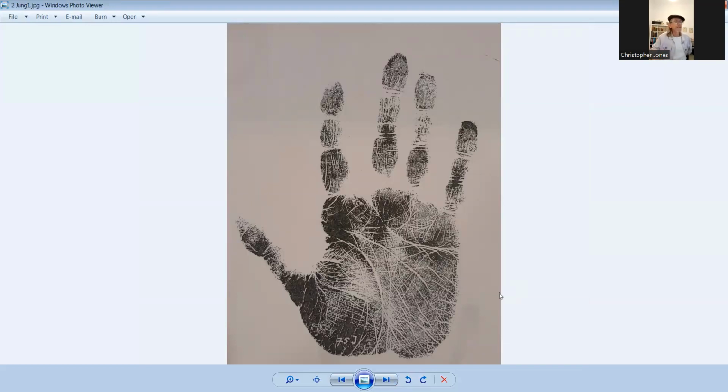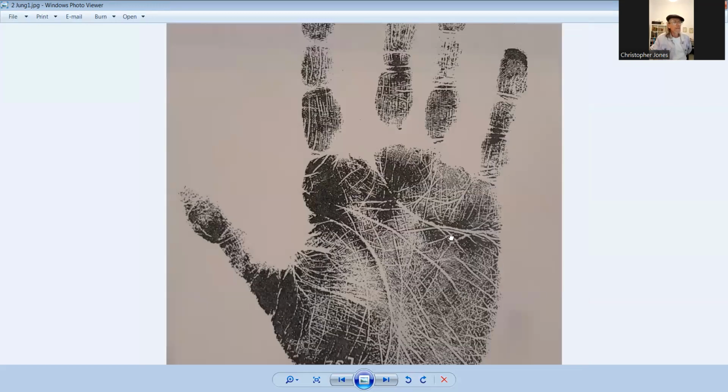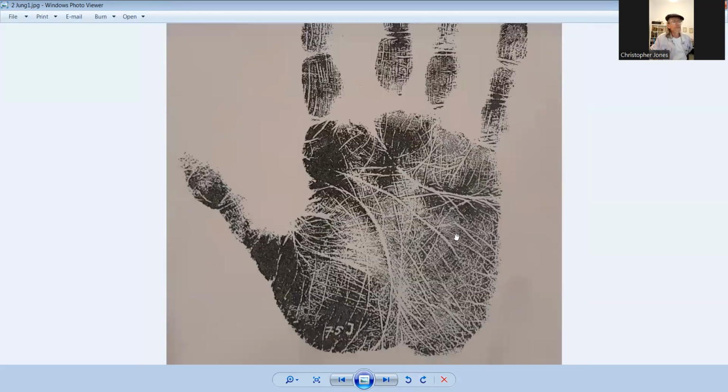And lastly, I wanted to show you the hands of Carl Jung. Jung's an interesting person for all sorts of different reasons. But again, what we've got here is a hand with a lot of complexity within it. Partly that's to do with age. In this particular case, Jung was 75 years old, written here, which shows he was 75 when this handprint was taken, which means he was obviously getting on.